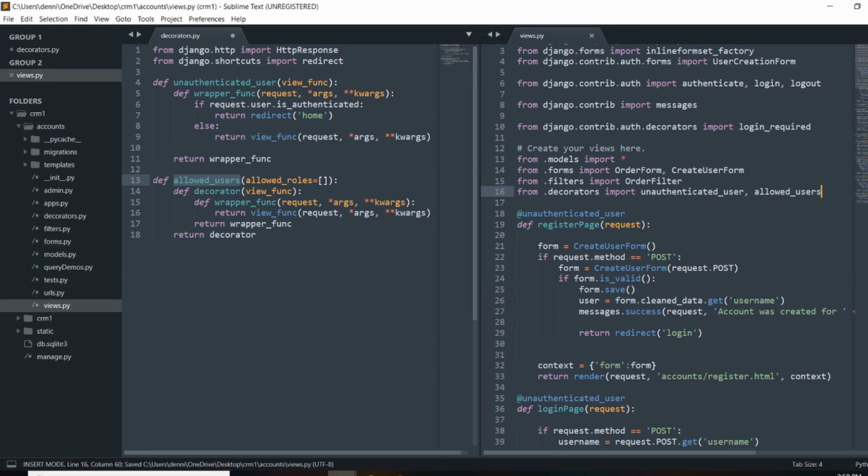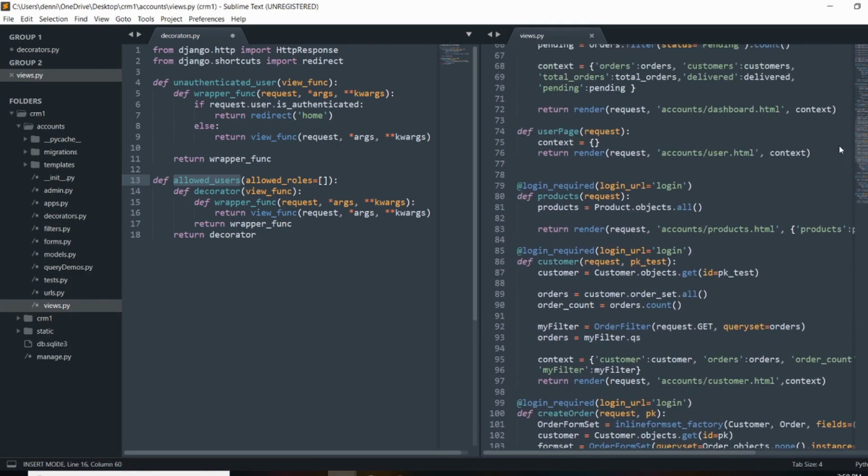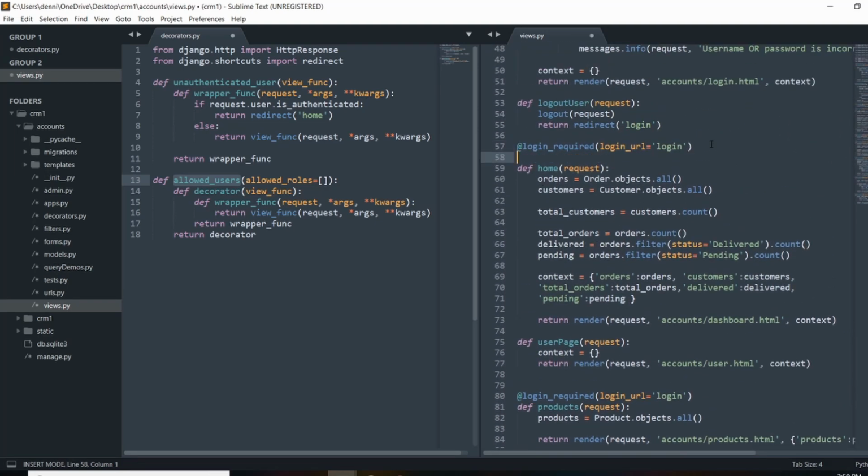Above our main page, let's go to our home page, just above the user page. We're going to put this in under login_required, so it goes downwards here. This is going to be called first, and then allowed_users is going to be called. For the home page, the only users we want to allow are the admins. So the only role allowed is admin, but if we had some other staff member, we could say staff. So we can pass in multiple roles to that decorator.